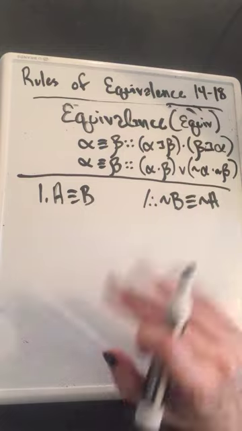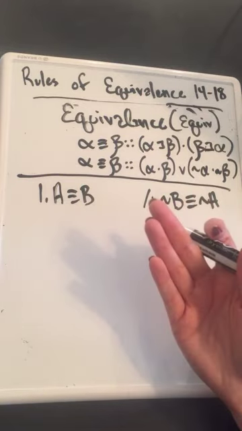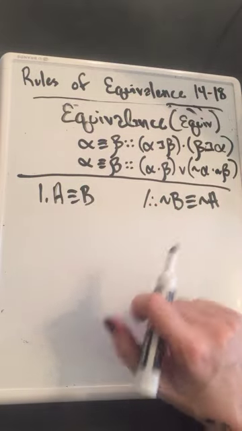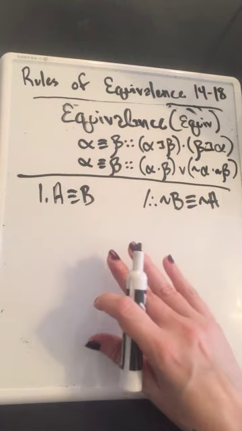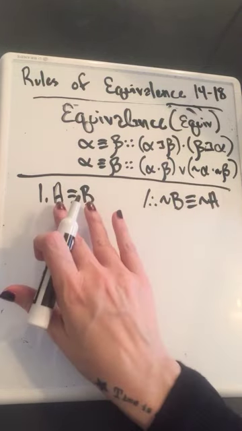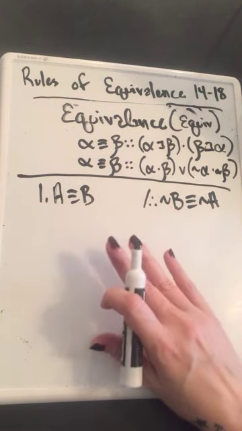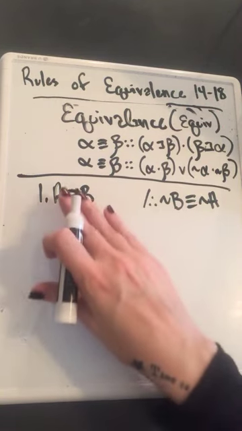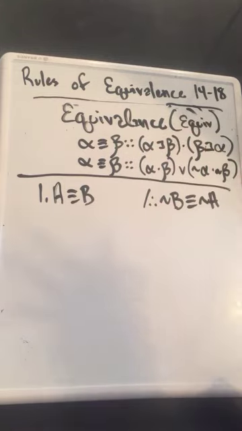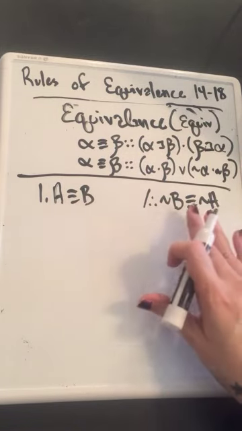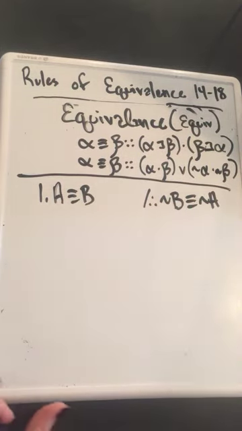In addition, I know that I have the ability to flip conditionals around using my contraposition rule, and I'll pick up or lose a negation on each piece. However, I don't have the ability to simply flip a biconditional around, adding a negation to each. So what I need to do to get through this problem is turn my biconditional into conditionals that can be flipped around, and then turn them back into the biconditional I want. So let's go ahead and do that.